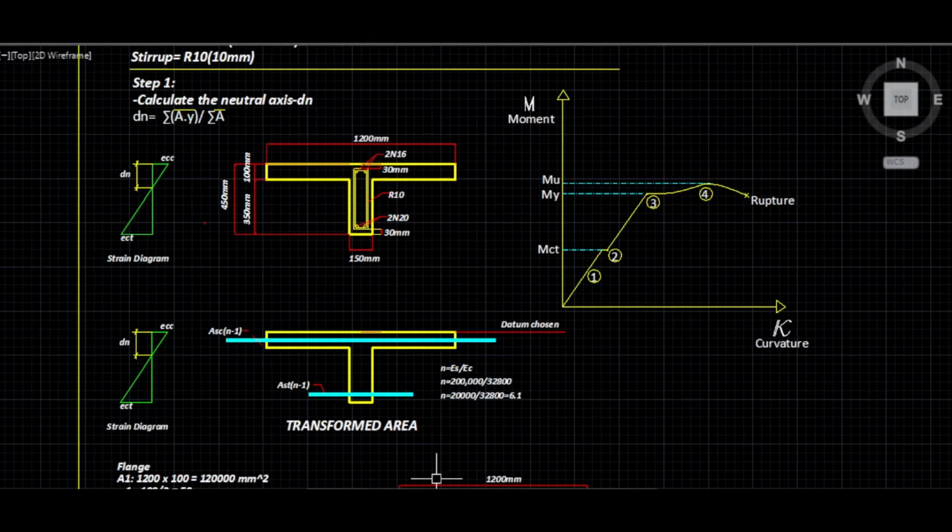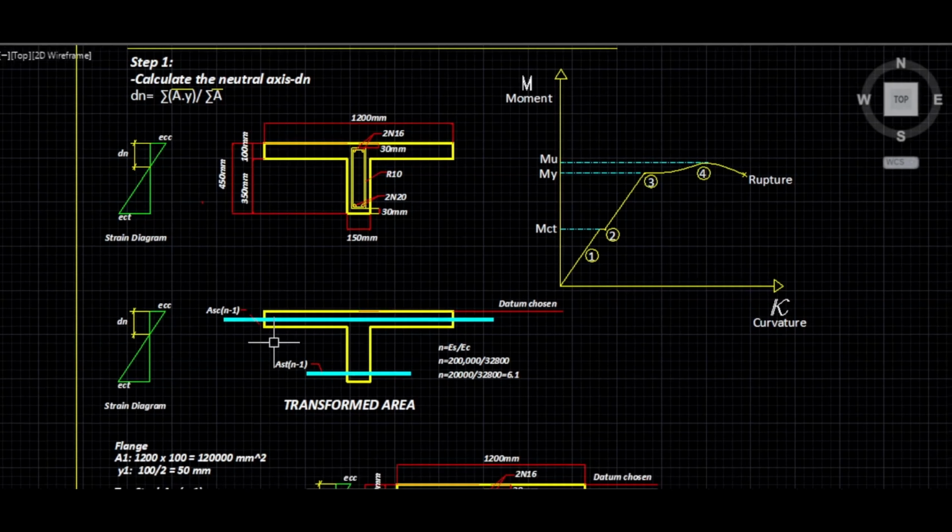So to take the steel, we have to transform the steel area into concrete area, because the beam is considered to be linear elastic. And that's what we do for a composite section. If we want to allow a linear elastic behavior for a composite section, you have to have an equivalent area as in one material only.